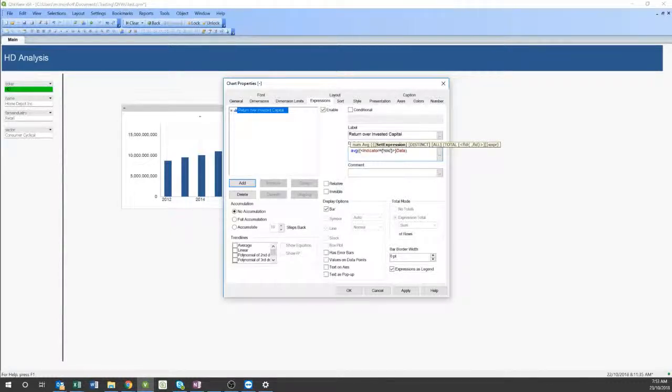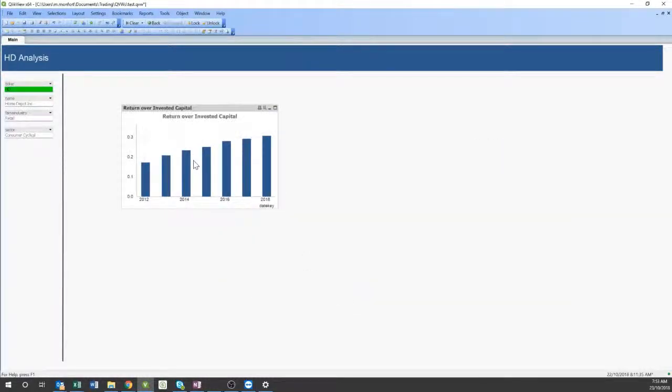In this case, in the indicator field, ROIC is the field that we want it to be set on. So no matter what selections are made in other areas, it is ROIC that is selected here. So if I do that, it changes it now to show return over invested capital, and it's showing just return over invested capital for, in this case, Home Depot.